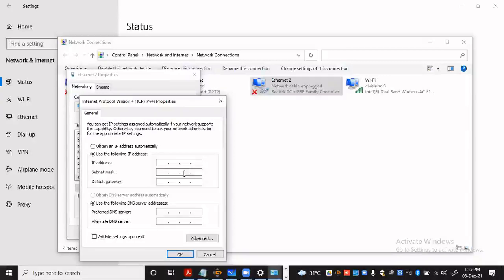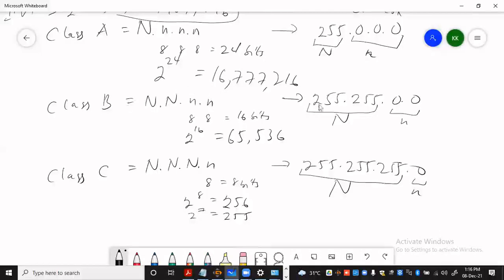So if I try 157.50.100.2, I'm supposed to get a default subnet mask of 255.255.0.0 because a class B has got two network octets, and the nodes are the last two.